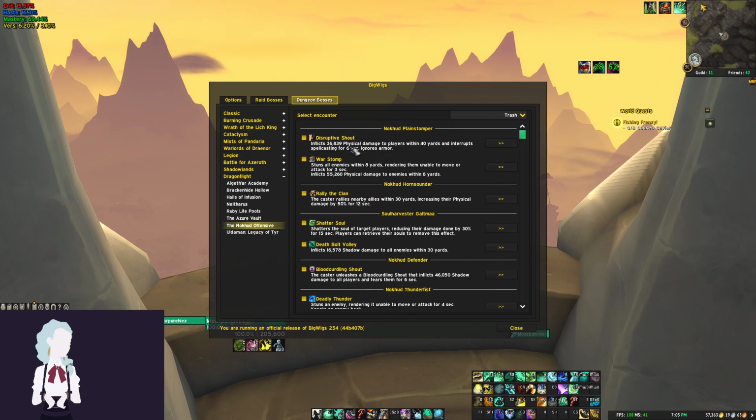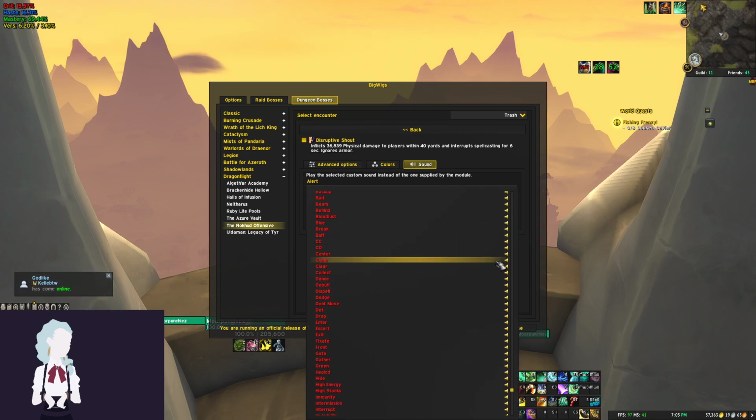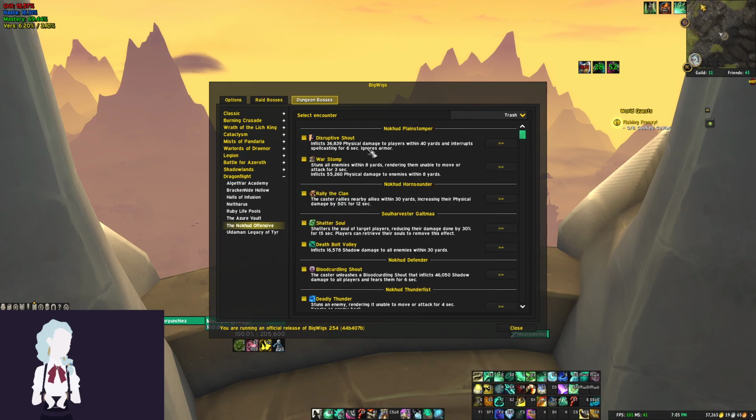We have Disruptive Shout. This is going to interrupt spell casting within 40 yards, so that is pretty important. I don't know if I specifically have a sound yet for things like that. Stop cast. You can have it say stop cast. That's interesting. Stop cast. That seems helpful, but for now I'm going to leave it alone because, like I said, I don't have anything set up for this in the past. So for now, I'll just pay attention to it, and then if I find myself getting interrupted by it, I'll come back in here and adjust it and make it more noticeable.